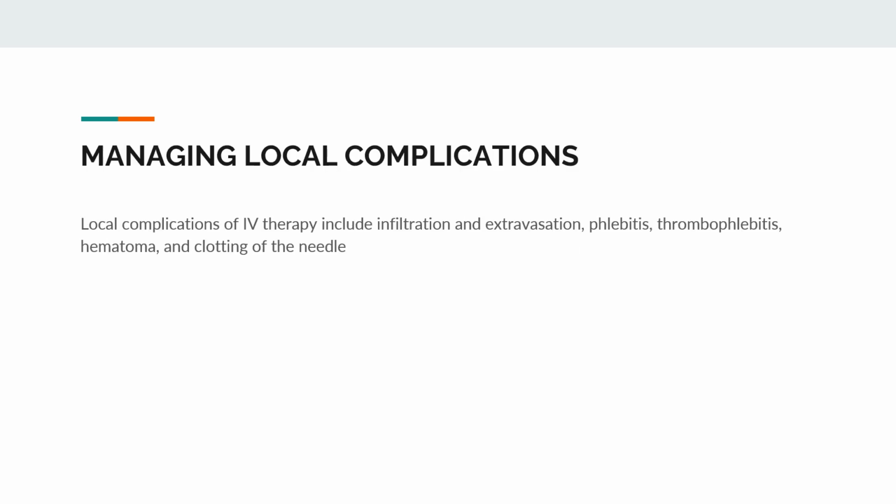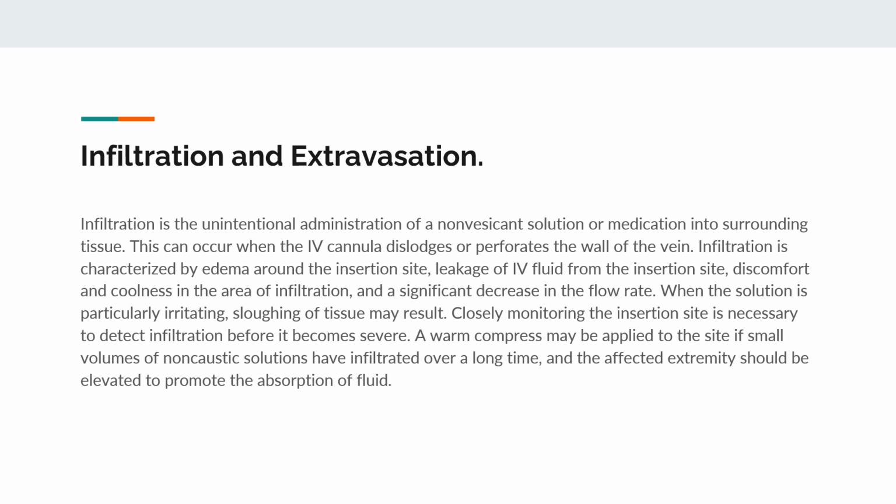Managing local complications. Now we've talked about those. Phlebitis, thrombophlebitis, hematoma, and clotting of the needle is something we will discuss a little bit more now. So infiltration, extravasation. We talked about infiltration as the unintentional administration of a non-vesicant solution or medication into surrounding tissue. This can occur when the IV cannula dislodges or perforates the wall of the vein.